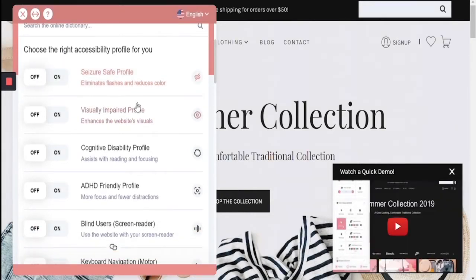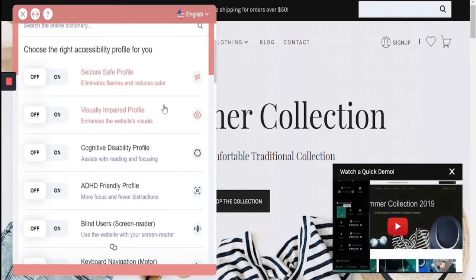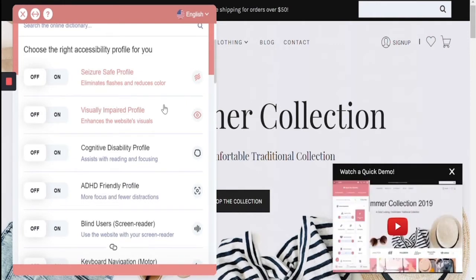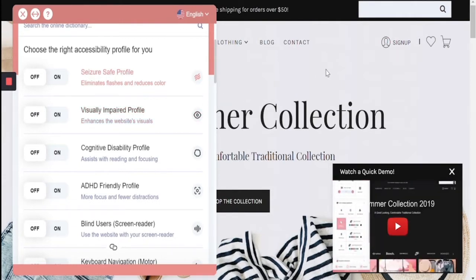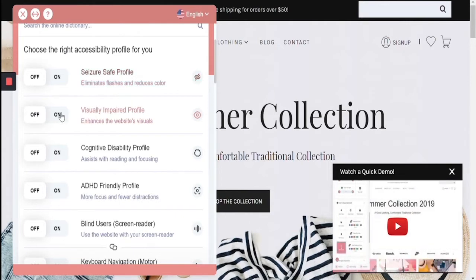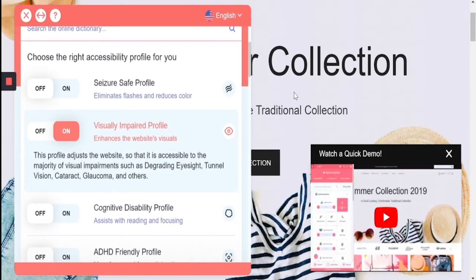The next profile is the visually impaired profile, which enhances the website's visuals in order to allow people with specific minor visual impairments to see and operate the website in a more user-friendly way. When I turn on the profile, you'll see that the scaling has been increased by 100%.